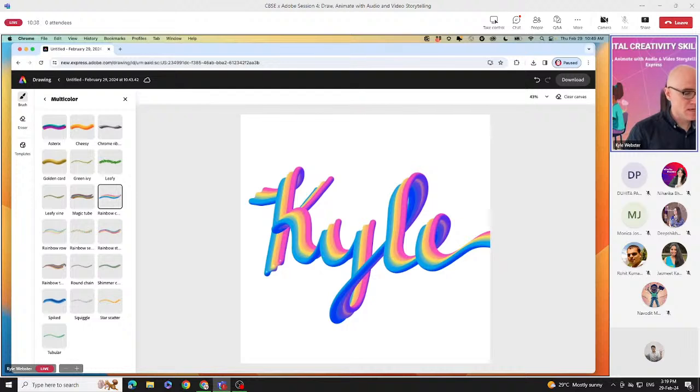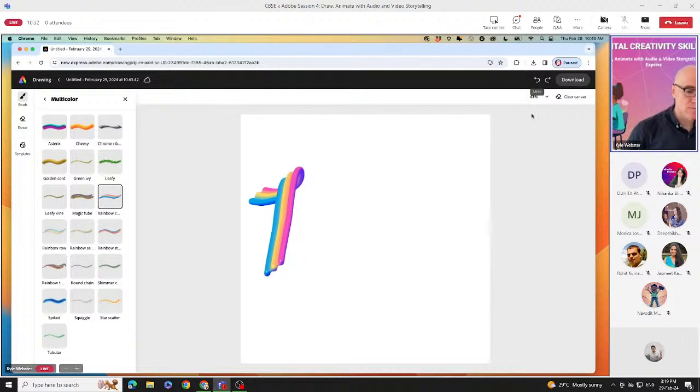Now, I've just written my name, but I don't want that there. Of course, I could clear the canvas. But like other Adobe apps, you can always move backwards in time. You do not need a DeLorean. You don't have to be Marty McFly from Back to the Future. You can just tap on this little arrow up here, undo, or you can use your keyboard, Command-Z or Control-Z. So I'll just go ahead and do that, and we're back to where we started. Excellent.